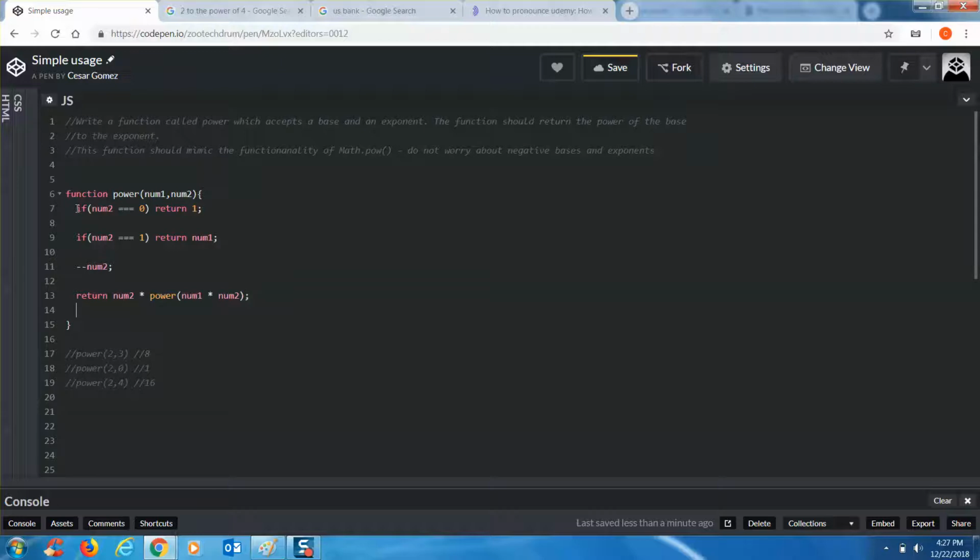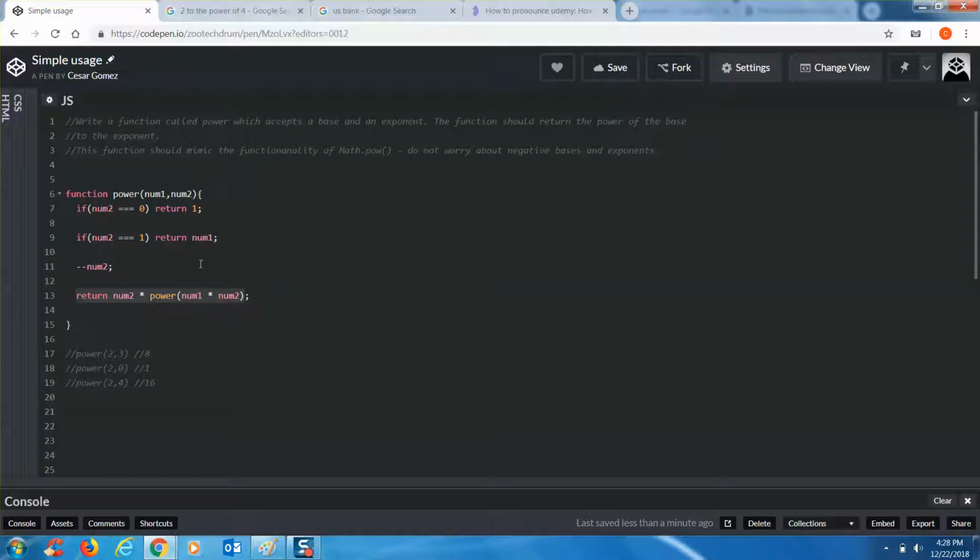If num2 is 0 from the get-go, it'll stop here. If not, this function will keep calling itself until num2 is 1, and then it'll return num1. And here is where we subtract num2, so it eventually meets this if statement requirement. And here is just where we call itself, the recursive part of this function.